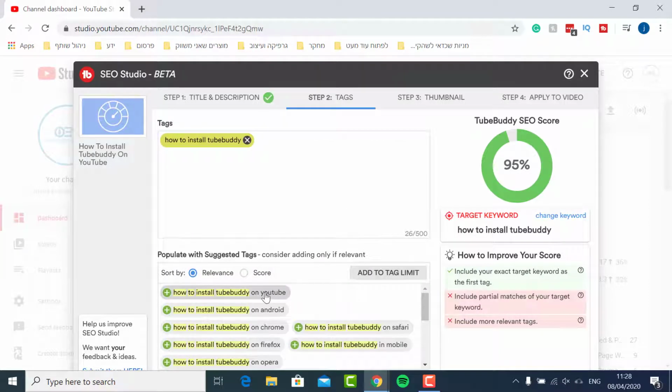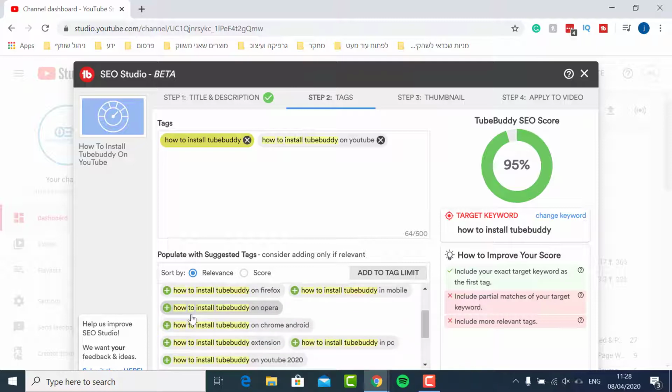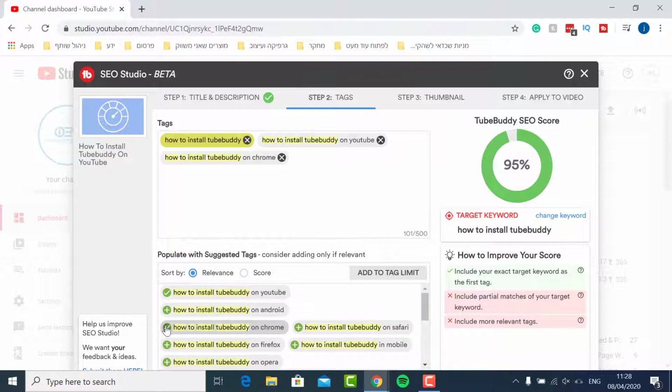Next, in the tag section, you will see that TubeBuddy suggests tags depending on your keyword, and it's important to judge what tags you're adding. Okay, don't just add everything. Make sure that it makes sense. So like how to install TubeBuddy on Android doesn't make sense for that video, so I didn't add it.